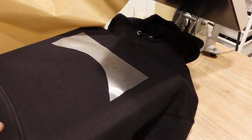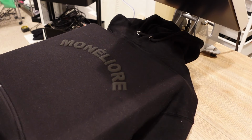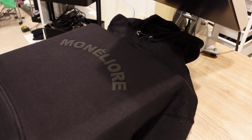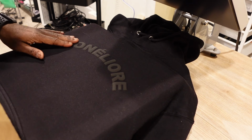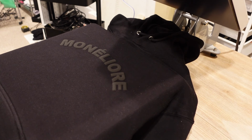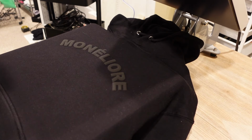Now I'm just going to peel my puff, and that puff is puffing already. Oh my gosh, that's all we need. I don't even need to do another one. Oh my gosh, that looks good right there. I've got to take a picture and send it to my client. Oh my God, that looks so good. Black on black for the win.